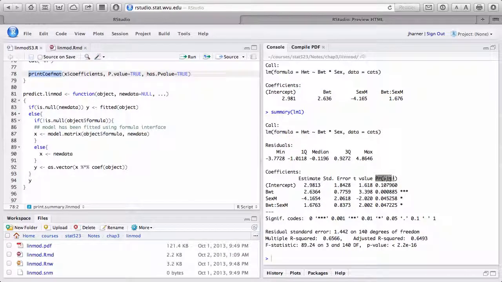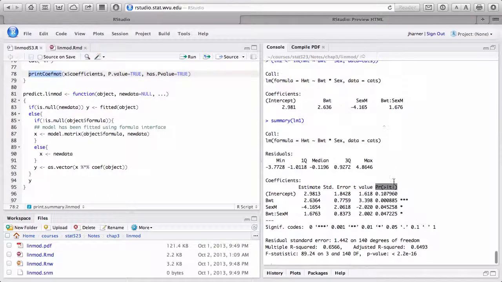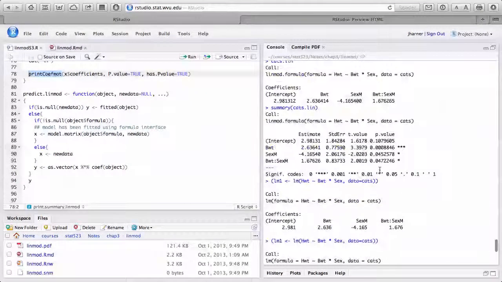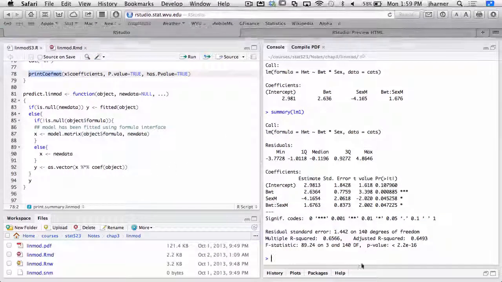Now, we could have done this. We didn't. I could have relabeled the title, but we didn't do that. But notice that we got a lot of things for free up here, like these asterisks and so forth. This is done by that matrix function for the coefficients. And so if you look at the results that we have and the results that R has, built using LM, they're almost identical. With just a little tweak, we could make them look identical. Okay. Any questions?